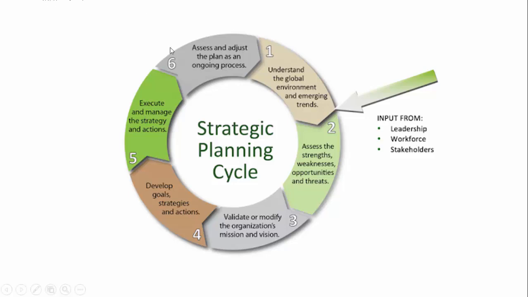Then the final stage is the assessment. The assessment is where you actually conduct the evaluation to determine whether indeed you achieved your goals, and if you didn't achieve your goals, you make adjustments so that you can better achieve them in the next strategic phase. So as you can see, it's a cycle. It starts from step 1 going to step 6 when you do the evaluation, and then the findings from that evaluation will feed into the next strategic planning phase.